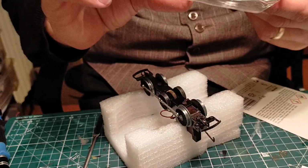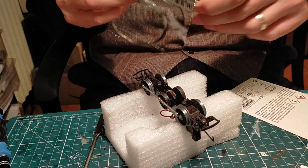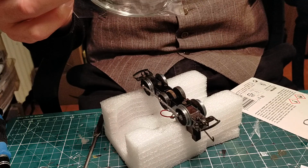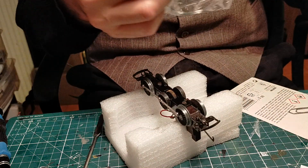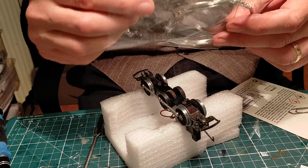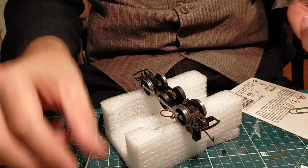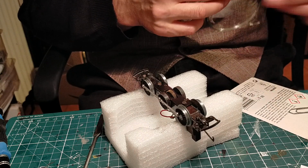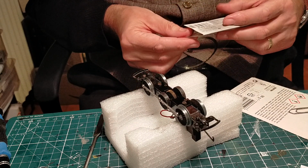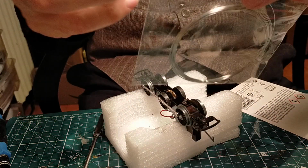Here's the length of this. I have a spare bit right in there saying, come on, use me. We'll use a bit of this here, and that'll do the job nicely. Got the little bit cuts out right in here. Right, that part there, that'll be our greasing tool. So, and I think that's definitely going to stay out as a greasing tool. We have plenty more of this stuff here. So let's put this away where it belongs.